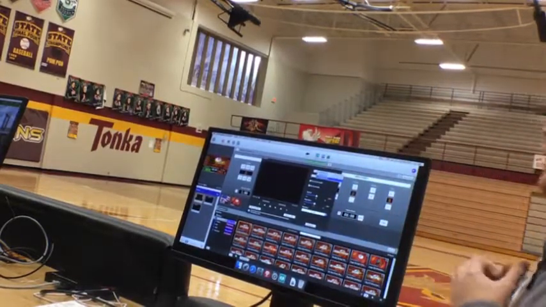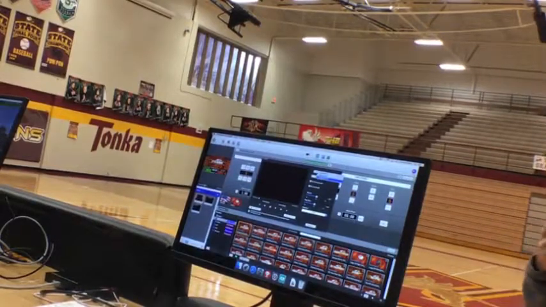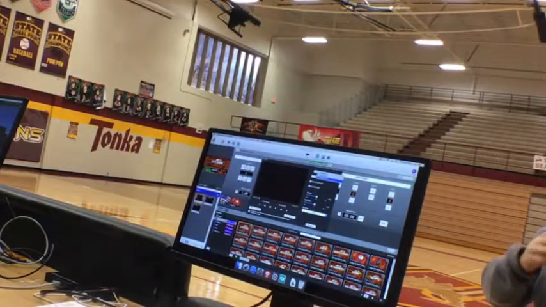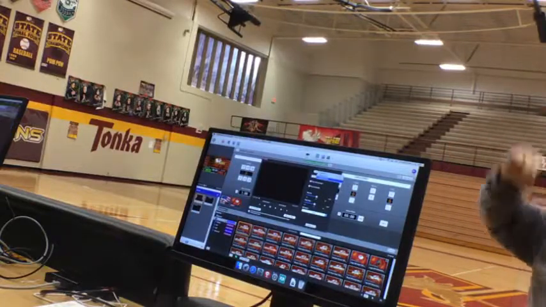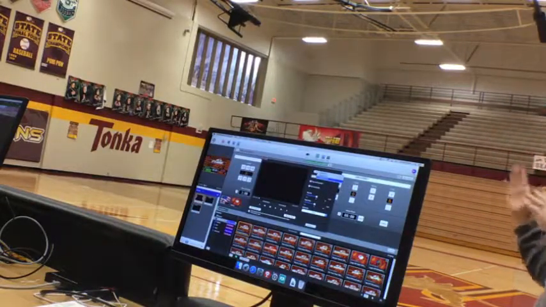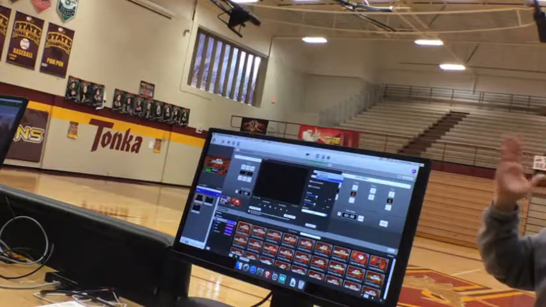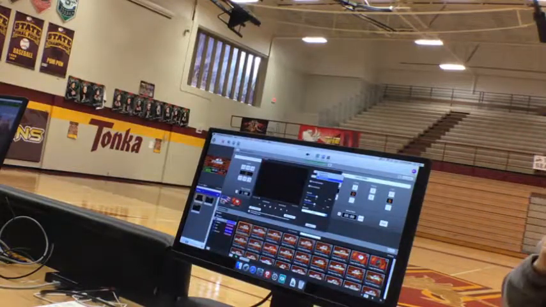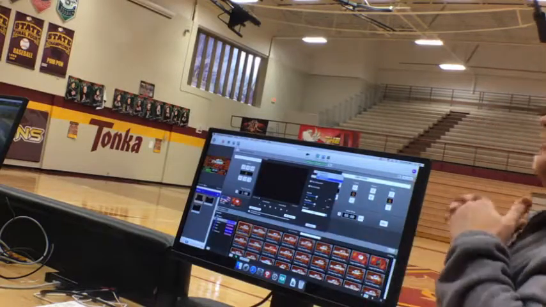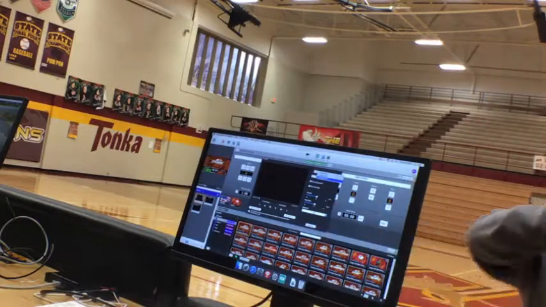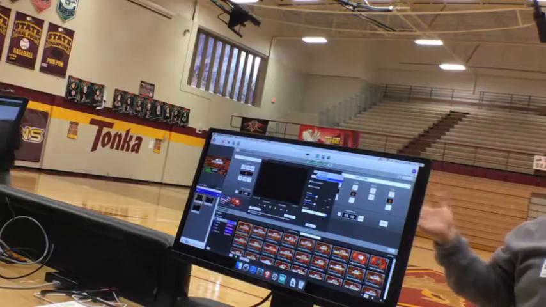There are kind of three ways to scale something. You can either go scale to fit, which will put black bars on the side or black bars across the top. It'll basically say, display the whole content, but make it fit to wherever I put it. Scale to fill, which basically says, I want to expand the image to fill up the area without distorting it.